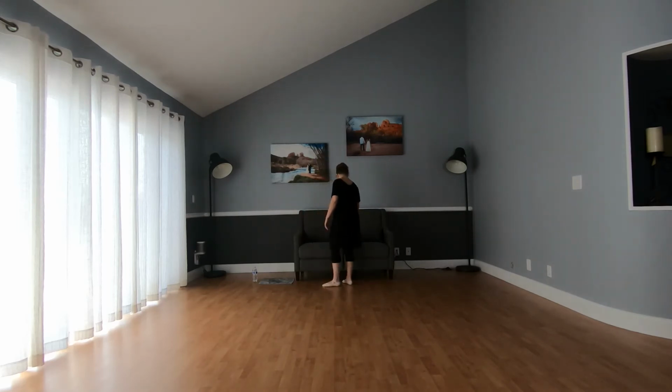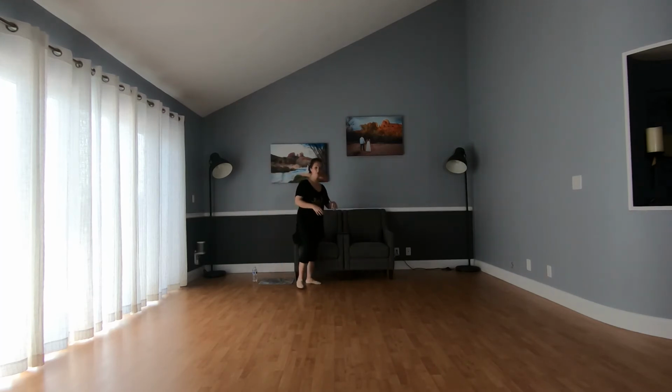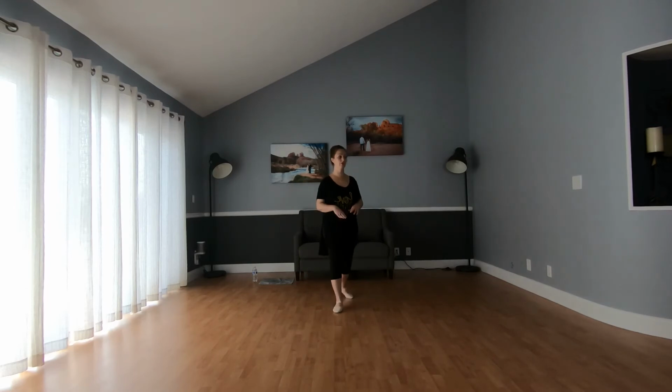Tendus in center to start, right? Little center tendus. And it'll be a pretty square combination. A little bit of traveling, a little bit of changing directions, yeah? And that will be your tempo, so nice and easy, and go, and go.